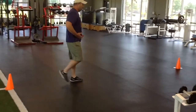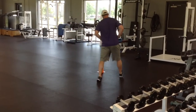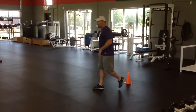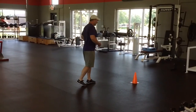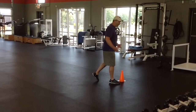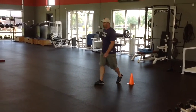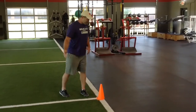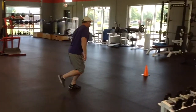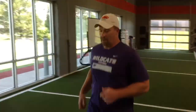By doing that, it'll allow me to get my hips in a position to turn easier. If I stay on this side too long and I get here, I'm going to have to spin like a top, or my hips are going to go this way and I really have to swing my hips around to get around. So you're going to be faster and more efficient if you get on this side of the line early so you can get your hips around and finish the drill.